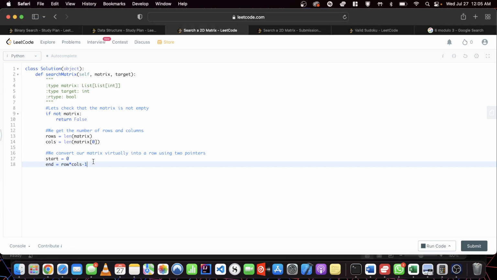So anyways, we subtract 1 because yes, there are 9 elements, but the last index is actually n minus 1. Anyways, we come back here and then we start our while loop. So while start is less than or equal to end.